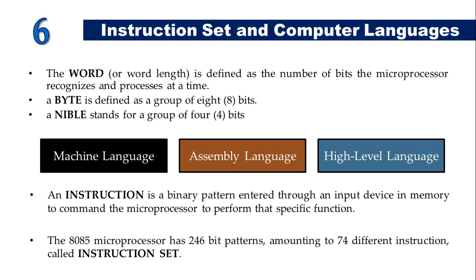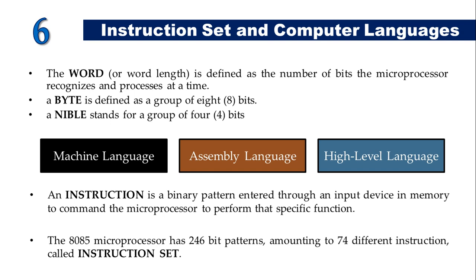So, dito sa discussion natin ng microprocessor, although dadaanan natin lahat yung languages na yan, we will focus on the machine language and the assembly language. No? So, ayan. Ano ba yung machine language na yan? So, itong machine language, ang ginagamit natin na term is instructions, no? So, an instruction is a binary pattern entered through an input device in the memory to command the microprocessor to perform that specific function. So, yung instruction is a binary pattern. Kaya, yan ay machine language.